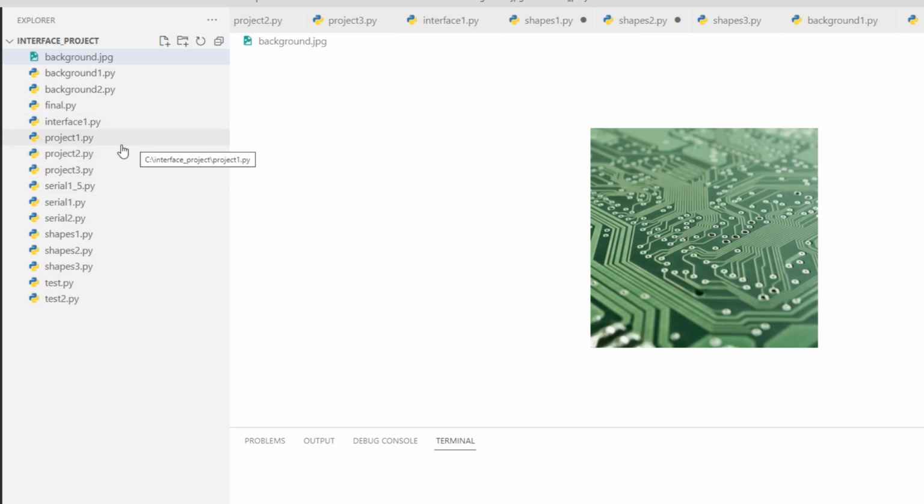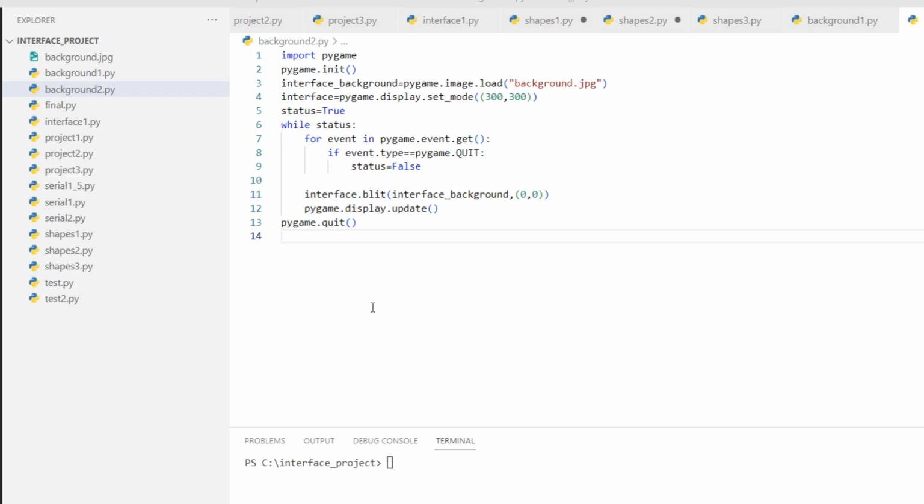Now that we have added our image, let's examine and interpret our code. When we examine our code, we first imported our module. So here is our Pygame module, and also we started our Pygame module.